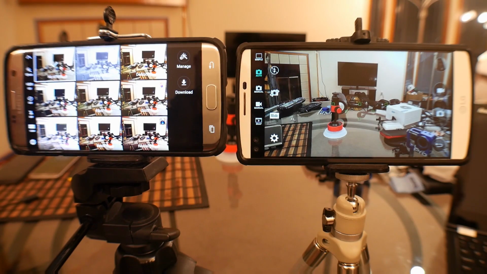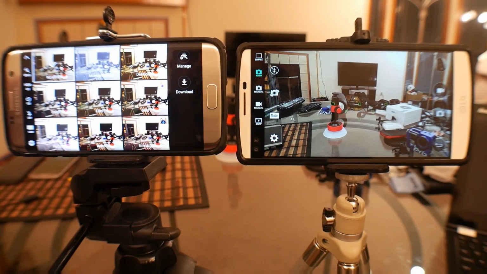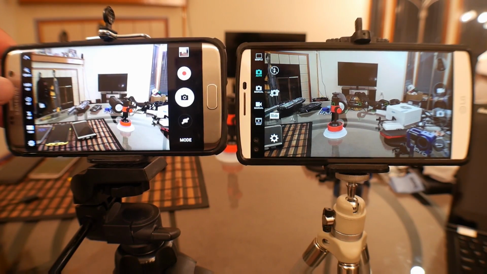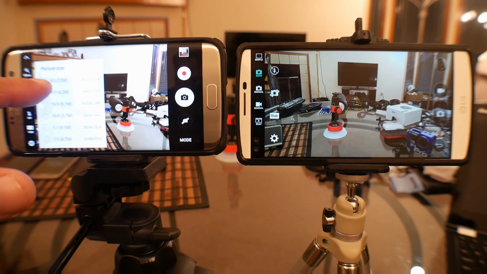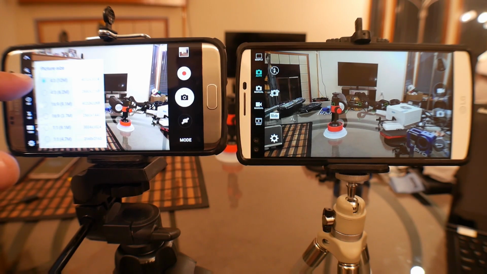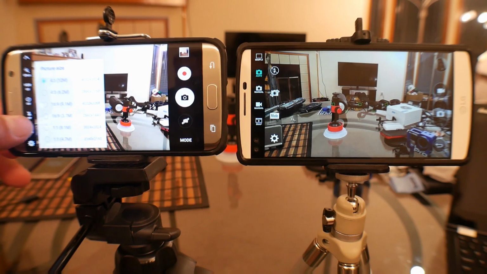You get access to effects, so you can apply multiple effects even before you start taking pictures or videos. That's really cool. You get the HDR timer, flash, picture size, and this is one thing that I don't like. Some people don't mind, but on the maximum resolution, which is at 12 megapixel, you only get the aspect ratio of 4:3, which is a square picture, rather than the 16:9. If you want to get 16:9 or full screen, you have to go down in resolution down to 9.1 megapixel. So keep that in mind.